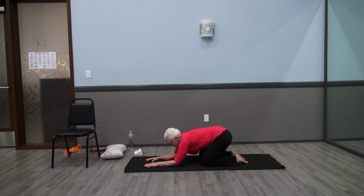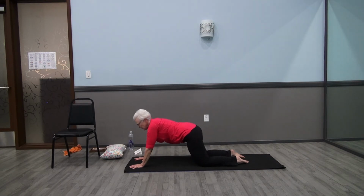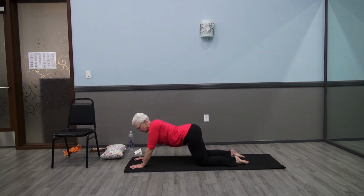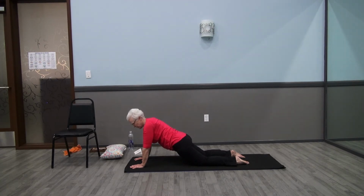Slowly come back up. Let's slide our hands out a little bit. Let's come into a modified plank. So my knees are on the floor, but my hips are down. I don't have my bottom in the air, but I'm also not hanging on my shoulders. I want a straight line from my knees to my shoulders. I'm using my core to keep my hips right there in line.